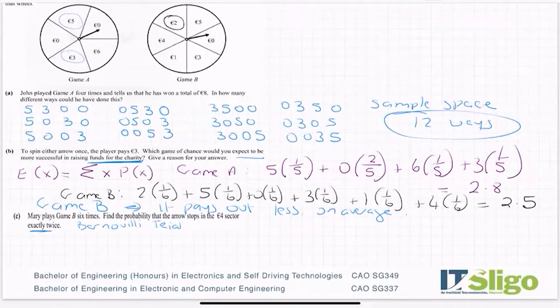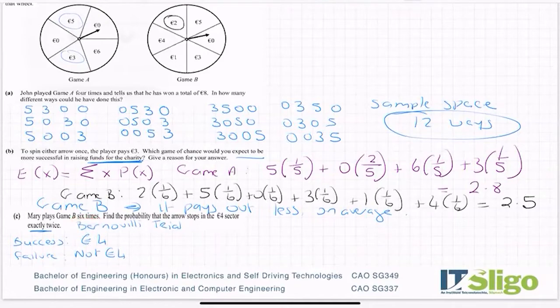So for it to be a Bernoulli trial, I need to have a success and a failure. Okay, so a success in this case would be the €4 sector, because that's what we're measuring. And the failure is not €4. Okay, is the probability of success the same for each event? Yes. So every time you spin it, you have a 1 in 6 chance of getting a 4. So in that essence, the probability is the same. Is it a set number of trials? Yes, it is, because we're only going to do it 6 times.